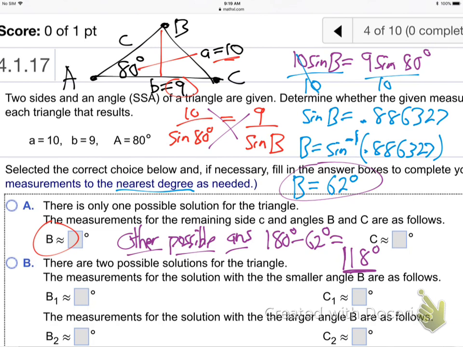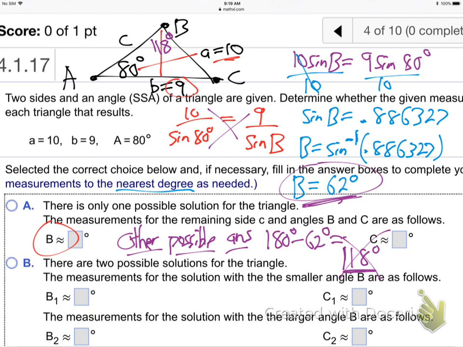Now, the question is, is that a valid answer? Could angle B up here really be 118 degrees? Look at how much we would have in that triangle. If we had an 80-degree angle and a 118, how much is that total? 190 something. Already over 180. Not possible. The only answer is 62. There's only one triangle possible. That's what they're talking about with the one triangle, two triangles, three triangles thing. I'll give you more of the theory in a minute, but for now, mechanically, stepwise, that's what you do.